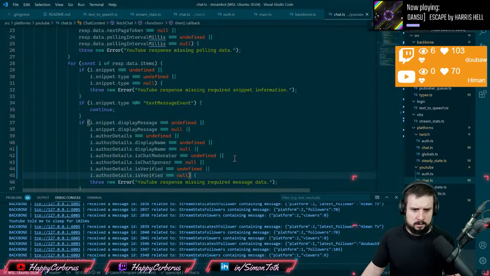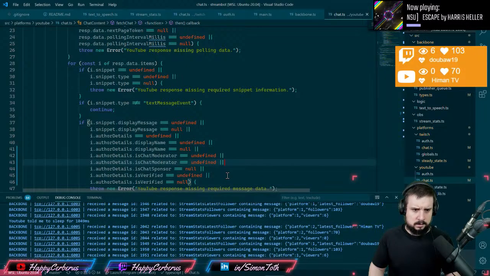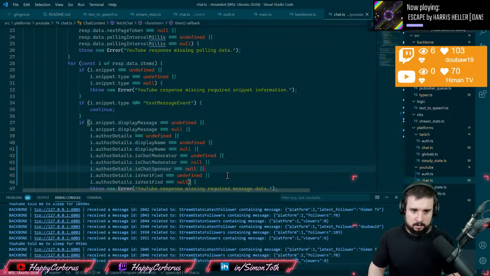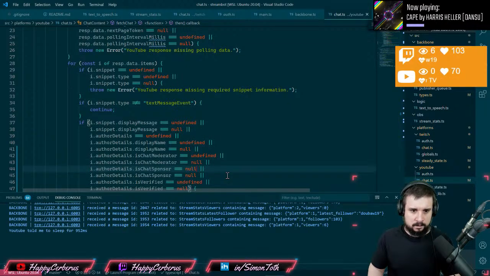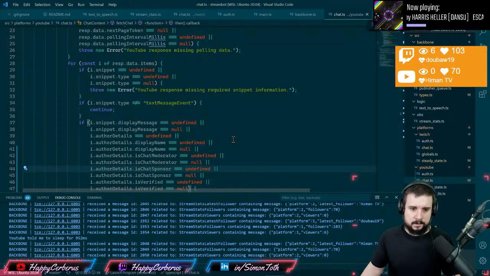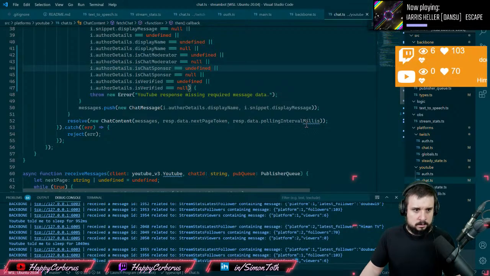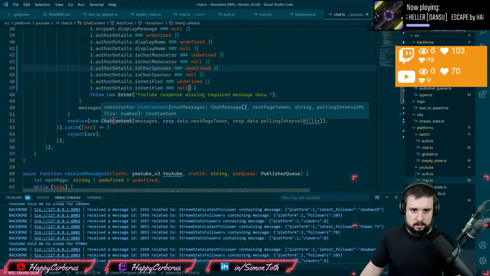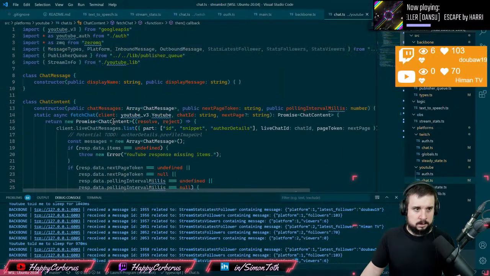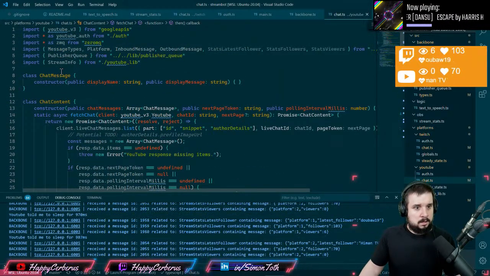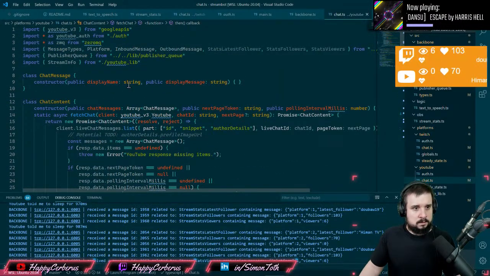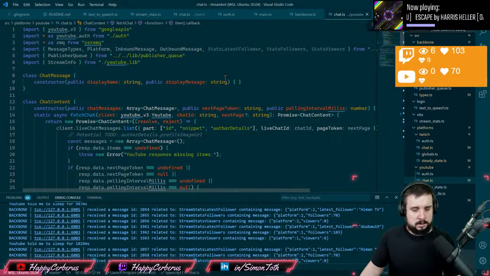Oh, yeah, okay, this didn't really do it exactly correctly. Oops, okay. Resolve new chat content. Okay, so chat messages. So chat message, display name, display message.